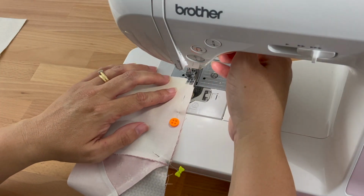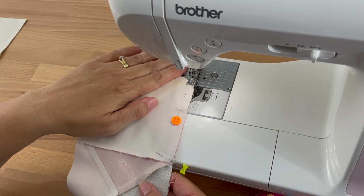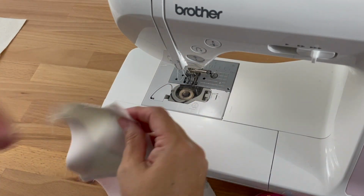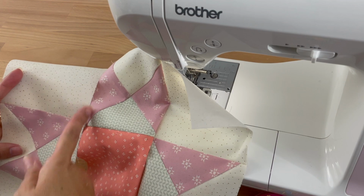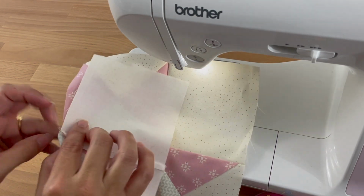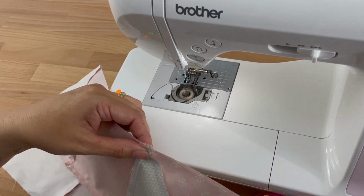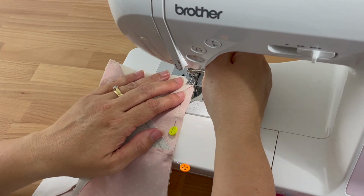So I'm just using my 1/4 inch foot again, doing exactly what we did last time, not worrying about a back stitch. Just starting at the very edge and sewing to the very end. Just like to trim my threads as I go. Now I'm just going to open it up, take that last piece, make sure I'm attaching it to the right side, so again creating that square, folding it over so the right sides are together, finding those seams, nesting them, and just doing exactly the same thing. And just sewing again like we did the last seam.